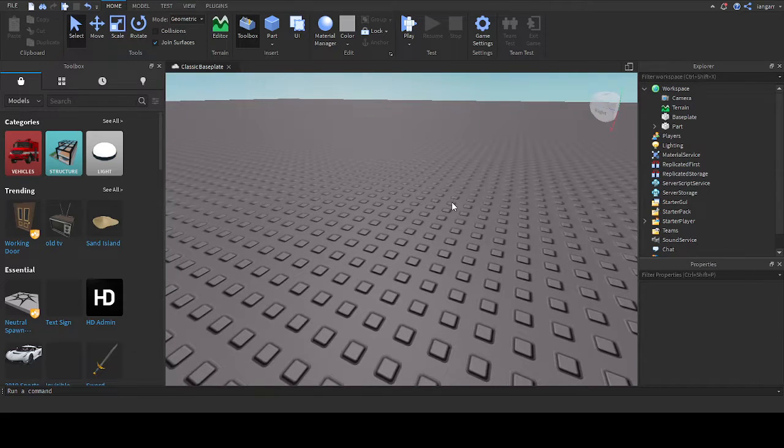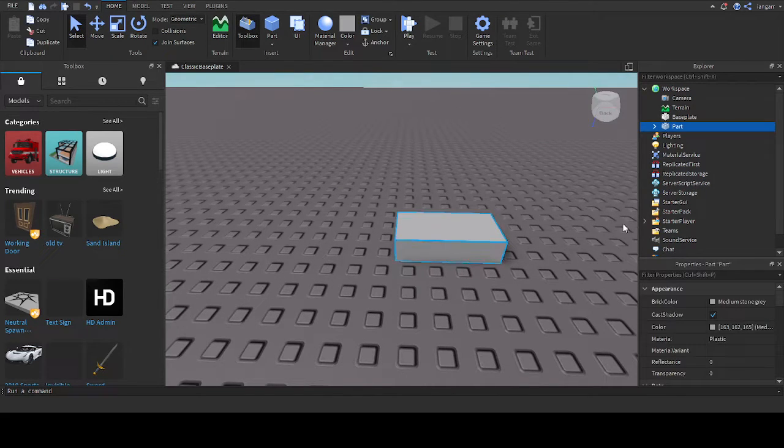And you might want to change the color or material. It's plastic right now. You might want to change it to leafy grass. Doesn't look very good. Or marble. So what you do is you click on the part in the Explorer. You'll see it in the right area.